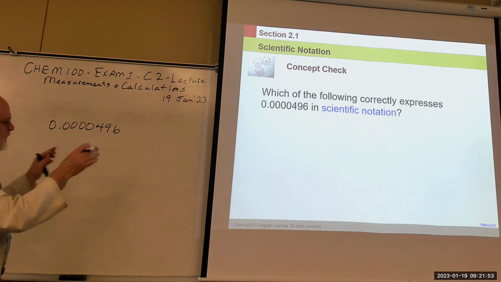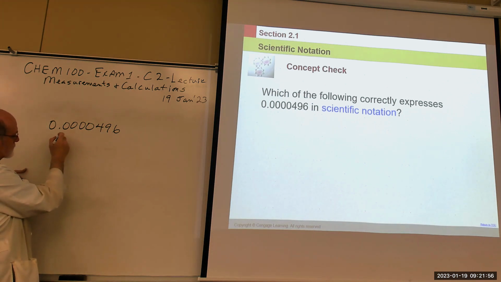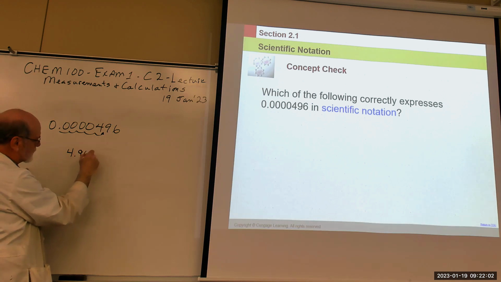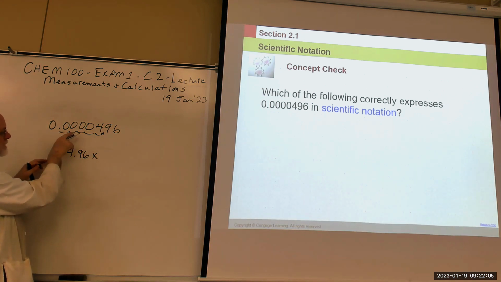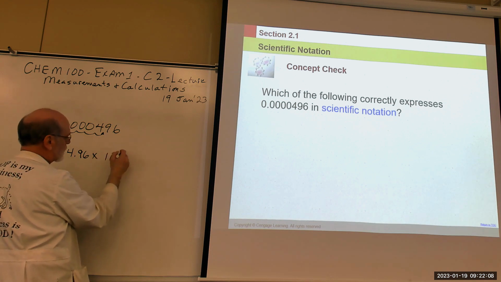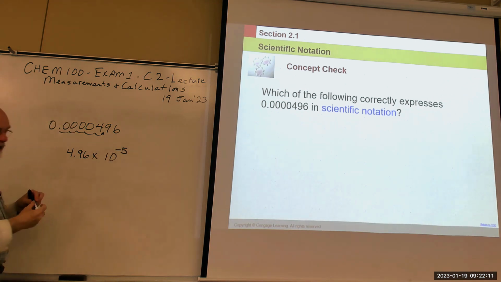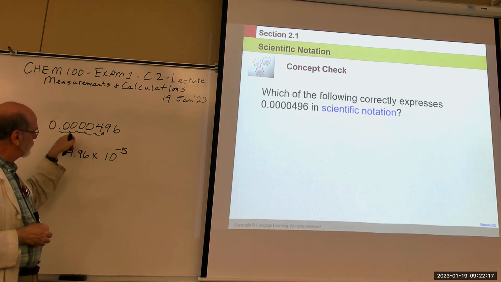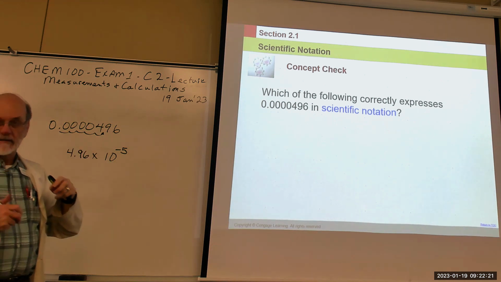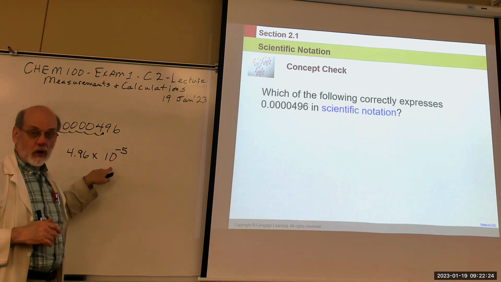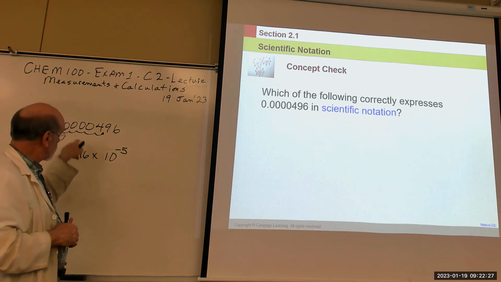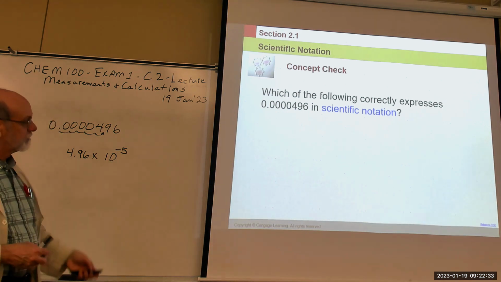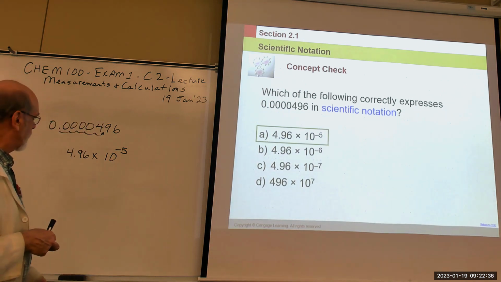Okay, back to the conversion. We're going to have to move the decimal to the right, right? 1, 2, 3, 4, 5. So we have 4.96 as our coefficient, and we moved it 5 places to the right. We stored up negative powers of 10 by moving the decimal to the right. And it makes sense because this is a very small number times that number, and this is a very small number from which it was derived. Okay, so our answer is right there.